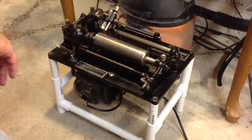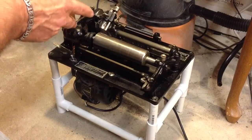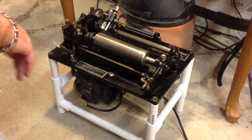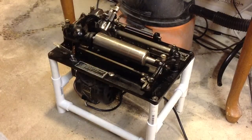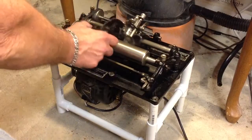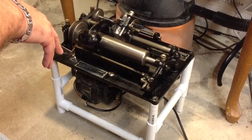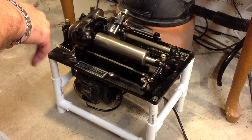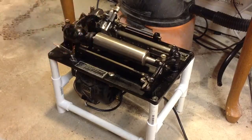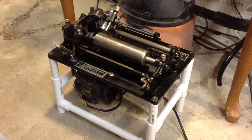In any case, this is the S10 shaver, and I wanted to do a video on a speed control for it. The S10 shaver is, of course, set up as a dictaphone shaver — it's for shaving full-size dictation cylinders. And this thing is just screaming when it is running, which is great if you're going to be shaving dictation cylinders, but if you're going to be shaving other cylinders, like original black wax recording blanks, and especially brown wax recording blanks, you cannot run the shaver at this speed.